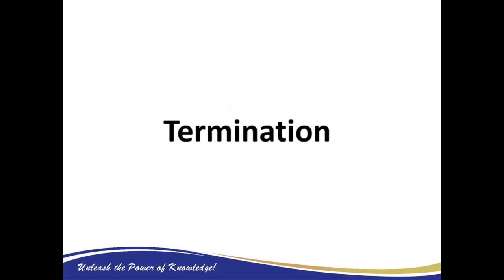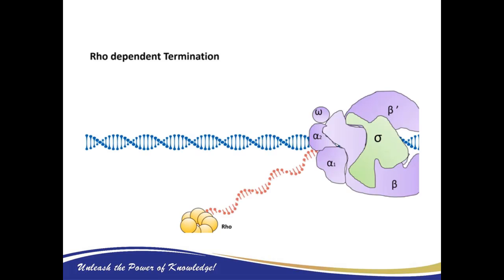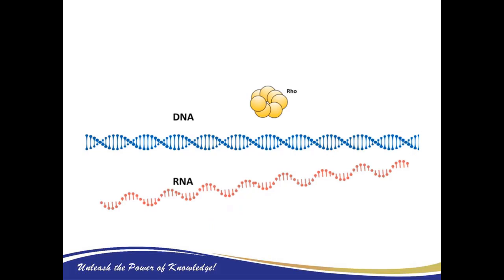Now then we come to the overview of termination. In bacteria, the termination of the transcription depends upon a termination sequence which is present at the end of the transcript. Now there are two modes of termination. One is rho dependent termination. So rho is a helicase which can literally move across the RNA and free the RNA from the hold of the RNA polymerase, and the whole complex dissociates and the synthesized RNA is now free from the DNA.